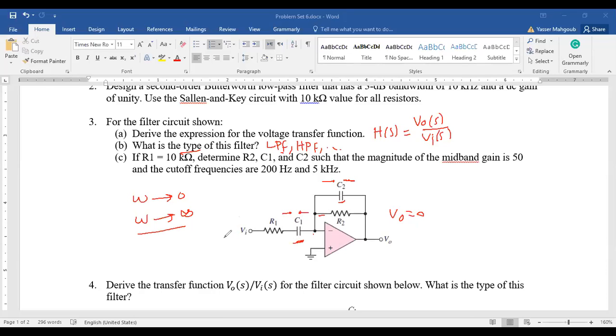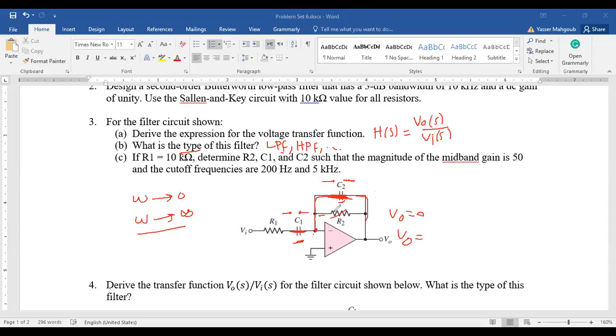We know that the capacitor acts like short circuit in high frequency. So this is going to be short circuit, and this is going to be short circuited. So what do you think the output will be? R2 over R1. This is short circuit. Oh, okay. So R2 parallel with short circuit is 0, right? The short circuit wins here. So you have a short circuit here. So the output is short circuited to this point here.